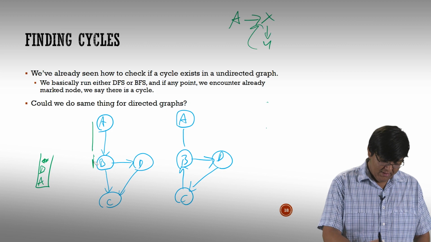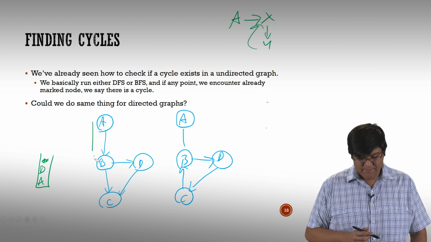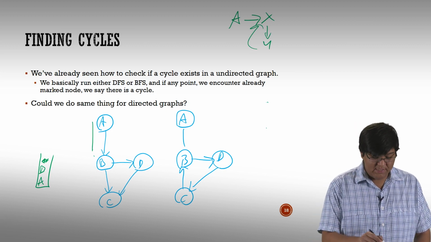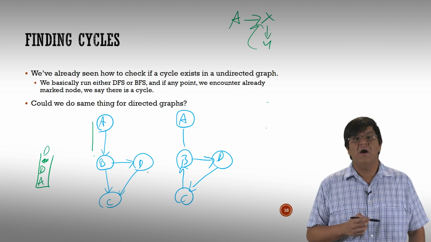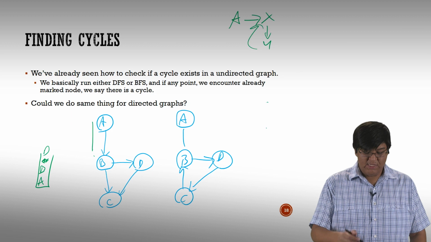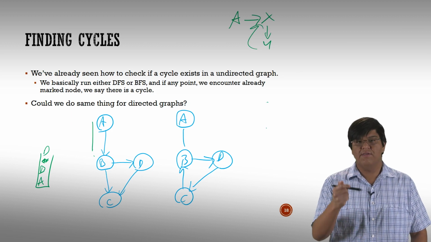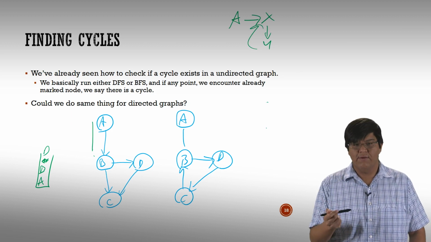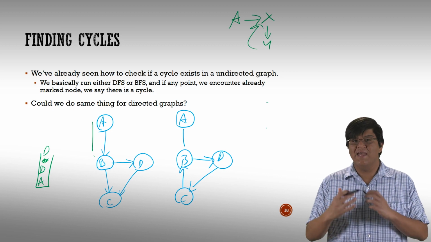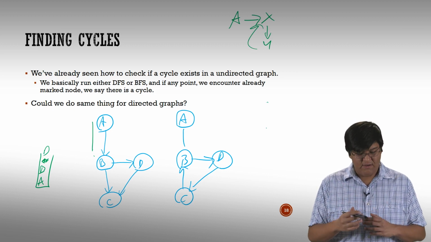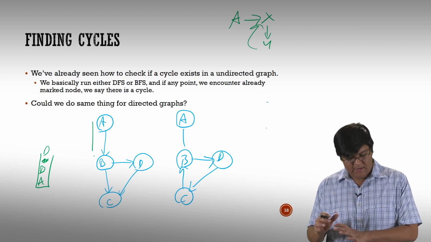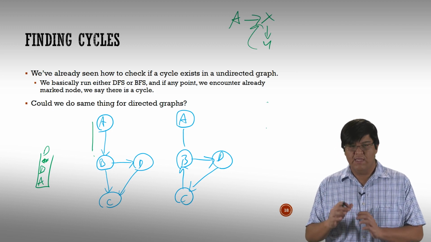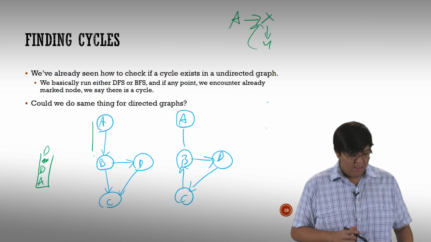Back at B, and then we go to D, and D gets pushed on the stack. And we see we have D there, and then we see C. C is marked, but it's not on the path. The path I took to get to C when I saw it being marked was A, B, and then D. But I didn't get to C via C, so everything is fine. We see a marked node, but we don't say there's a cycle because that node we ran into, C, isn't on the path we took to get there, so everything is fine.